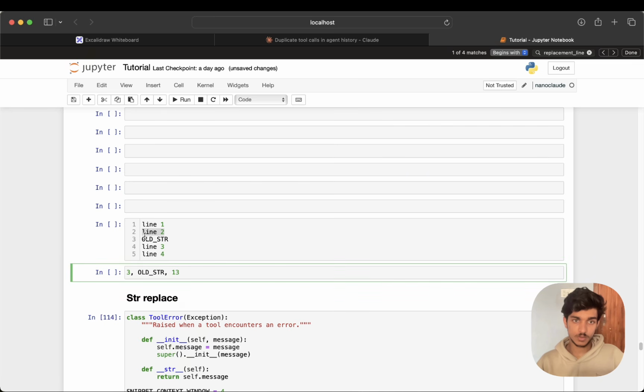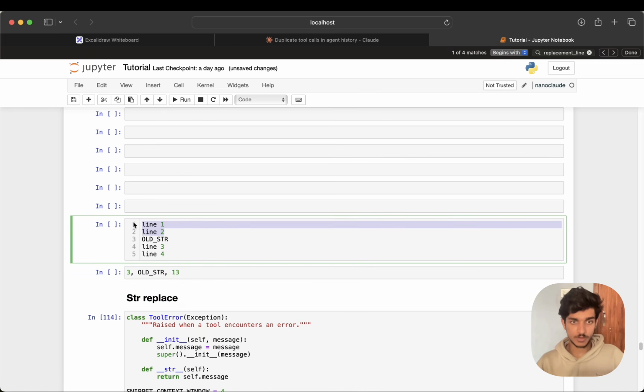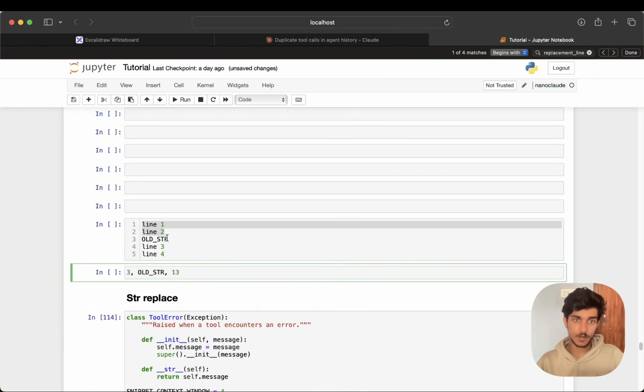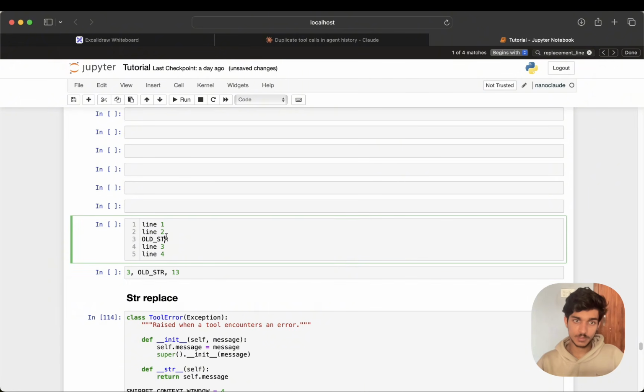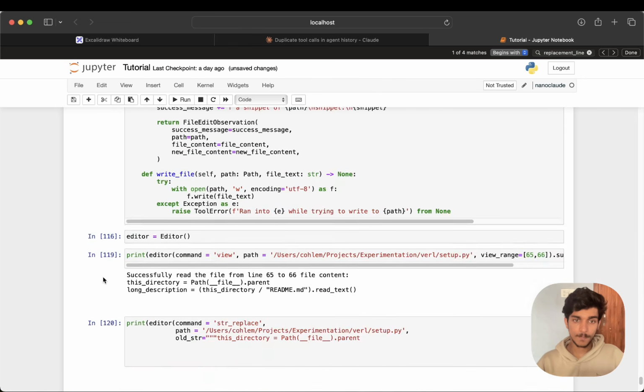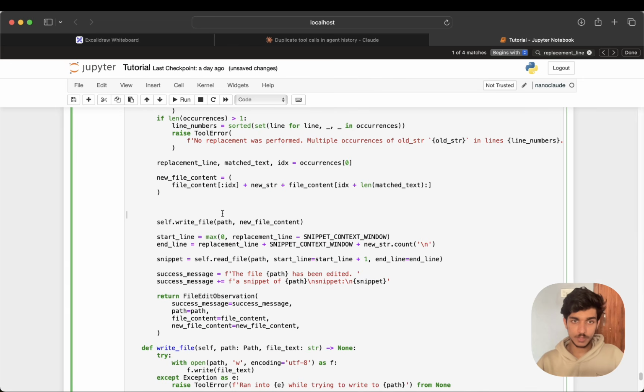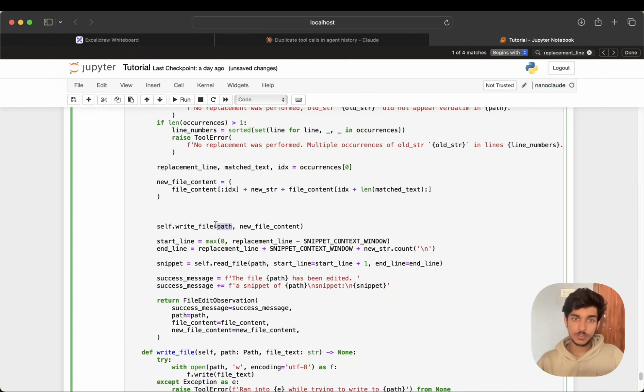So it's gonna collect all the characters until this 13 character index, add the new string to it, and then collect what is after that old string, and then write to that path the new content. So this is how the old file will be replaced with the new string.